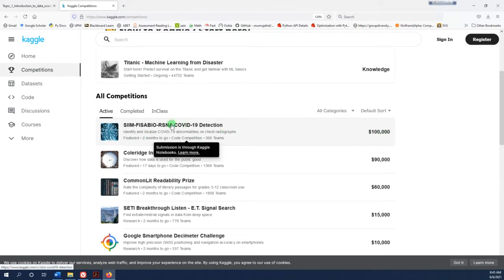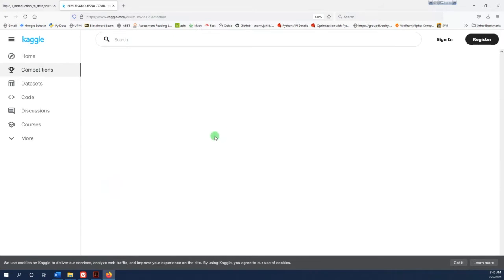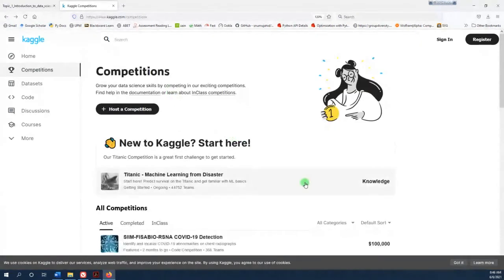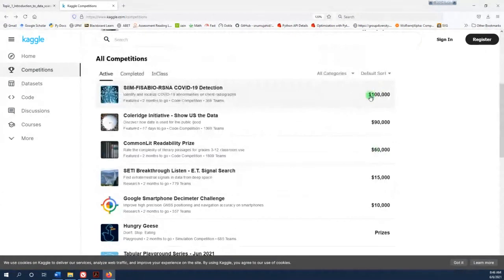For example, here is data that was released 2 months ago, and you can click and see all the details of the data, but maybe it's too early to see. These guys will give you some cash amount, and sometimes the amounts are quite large. This is open for everyone. A faculty member can be competing here, a student can be competing here.